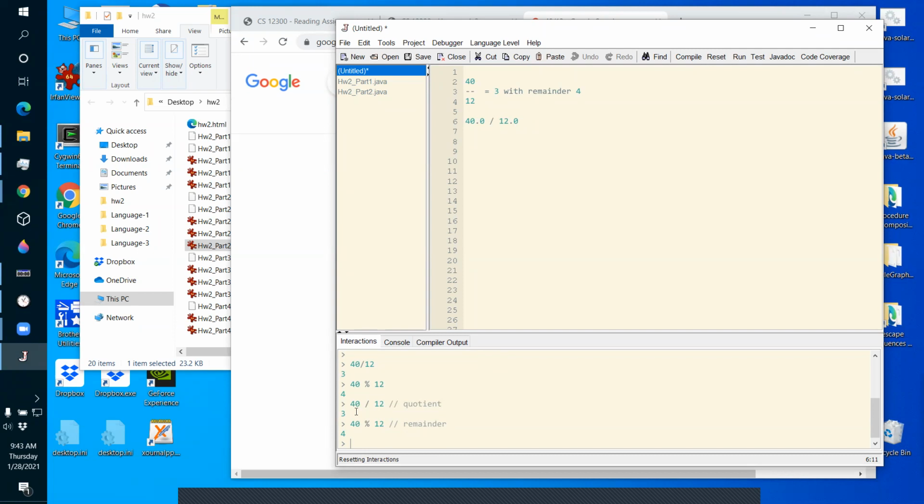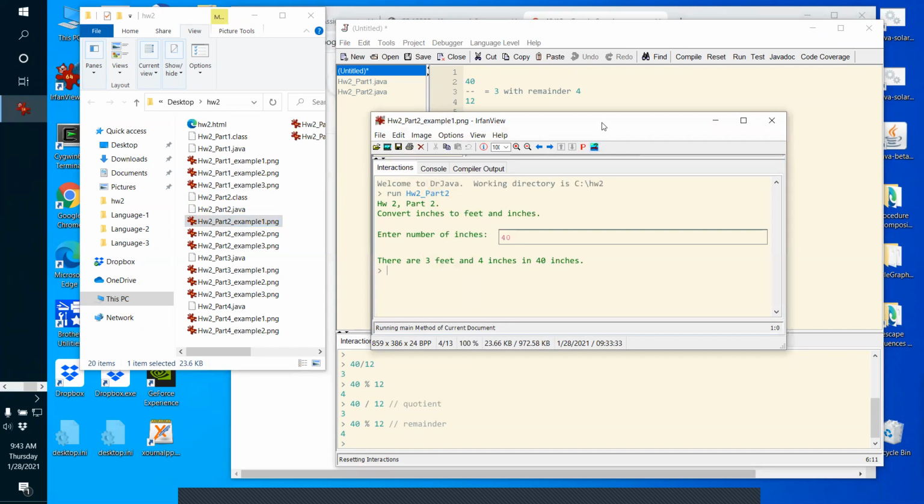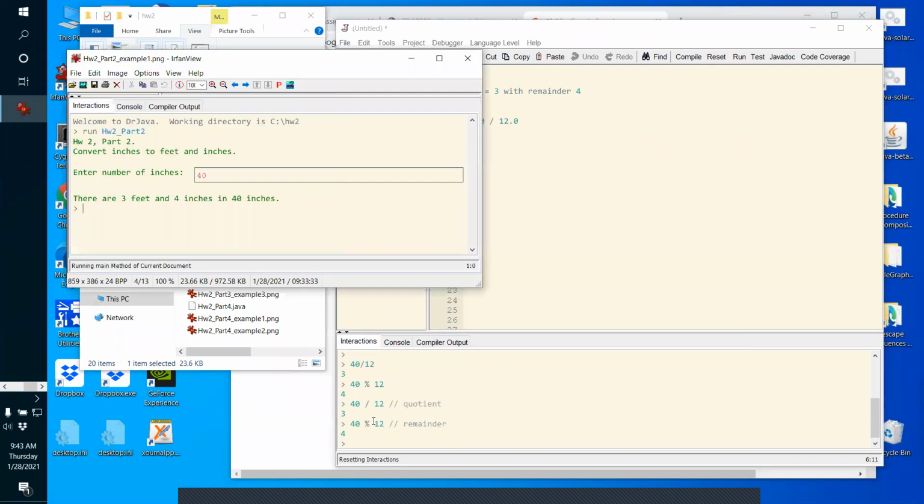Now that means if they give me 40 inches, this is the calculation you have to do in your little bit of code. You have to do the quotient and remainder calculation: the user typed in 40. 40 divided by 12, the quotient, is that many feet. 40 remainder 12 is that many inches. So you have to do those two. Essentially, you have to do those 2 lines of code.